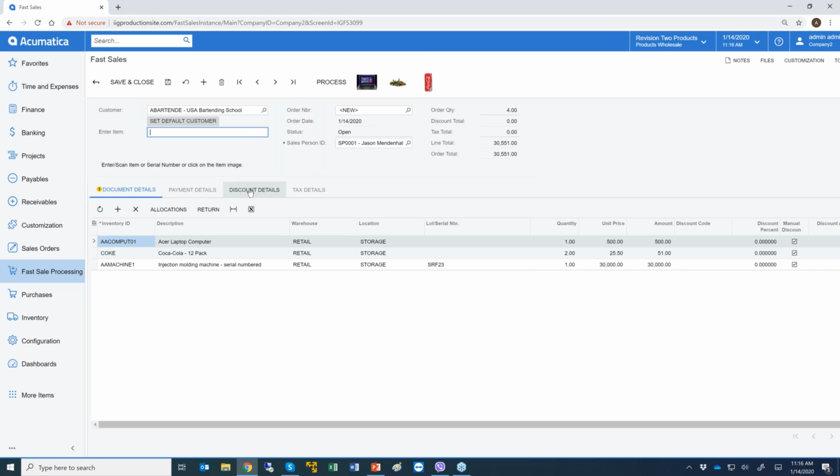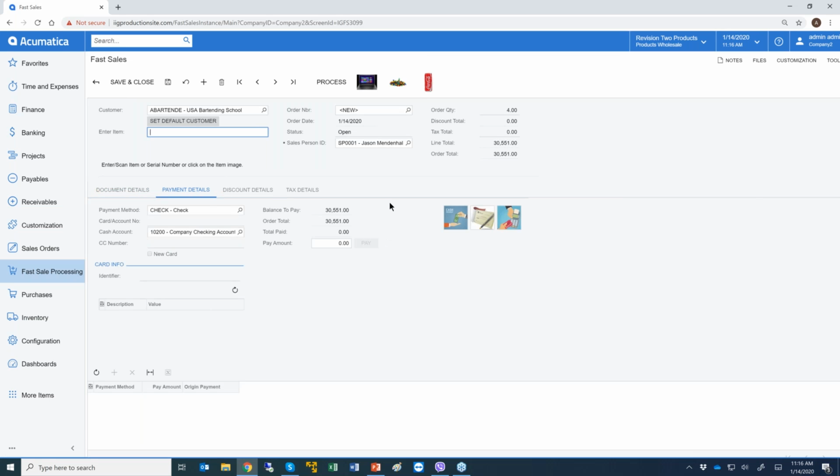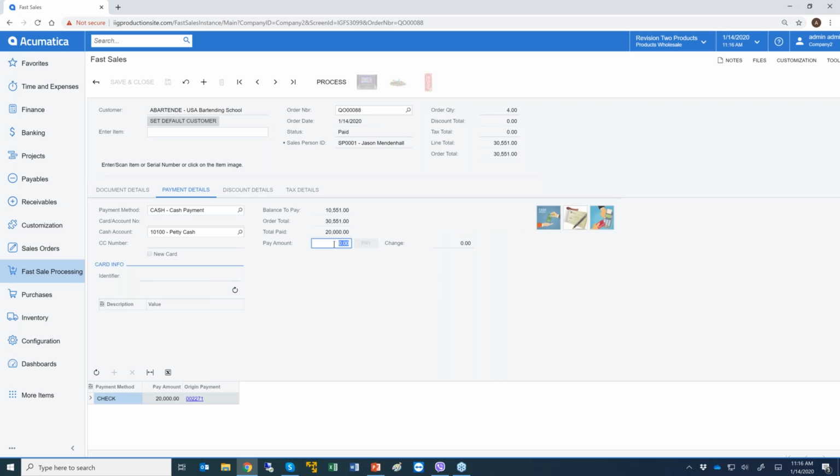Once you're done scanning the items, you click on the payment detail, and the system has the icon, so you can click on it and process payment. So it defaults to the check. That's the one that was selected, but for the terminal, you can enter an amount and say they're paying $20,000 with a check. So it basically processes that. It would add that, and I can just select cash and say they're also paying us $1,000 cash and pay that. So basically the system gives you the ability to have multiple payment types, and it will process each one of them.